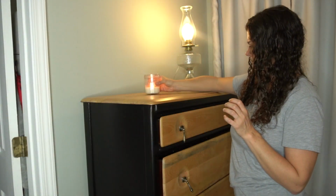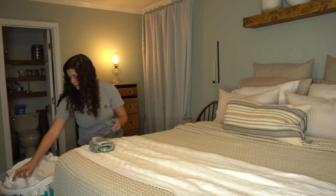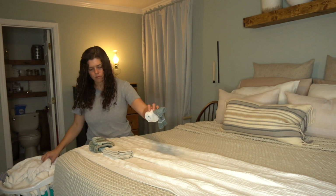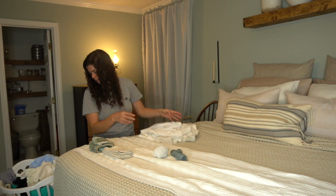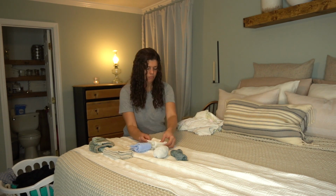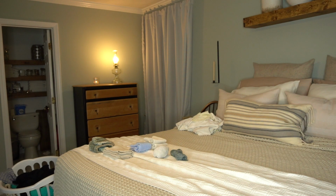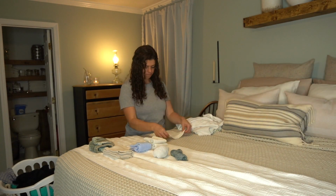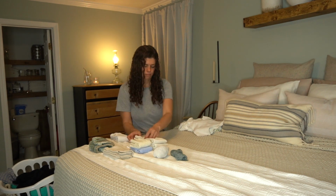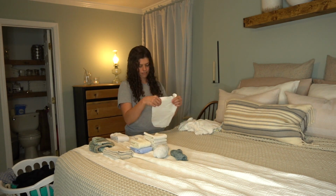And once I am done tidying up my room, I always like to light a candle. And now I'm going to just go through all of the clothes that are in these laundry baskets and fold anything that can be folded, like our towels or our cleaning rags, and then any of the articles of clothing that typically go in our dresser, I'm going to just leave in the basket because when I go to organize our dresser, I'm going to empty everything out anyways, and so there's no need in me folding it now because I'm going to just refold it when I go to organize the dresser.